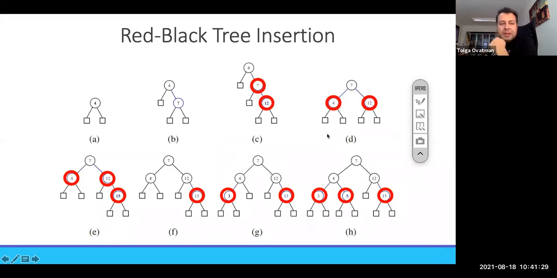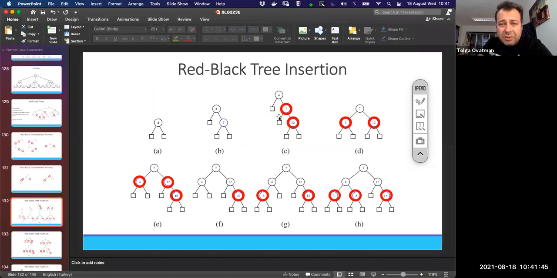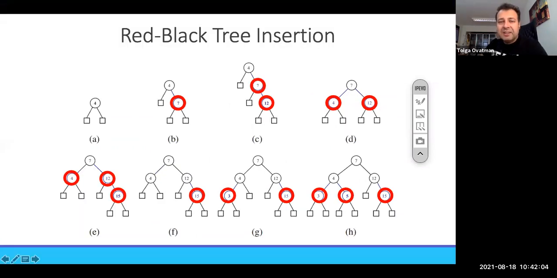Okay, so let's see some more basic examples. So we continue to add some new nodes. Sorry, I have made a mistake in here. This should be red. Your book uses blue instead of red, it calls it red, but it uses blue nodes, which I don't know, it was very hard for me to see what's red and what's black. So I put a red circle around the red nodes. Okay, so let's have a look at this one.